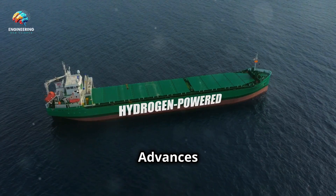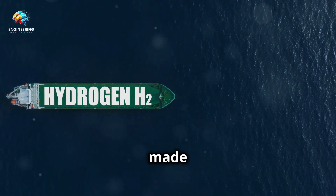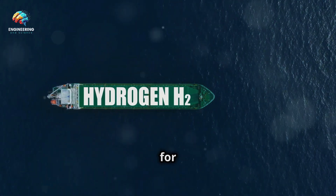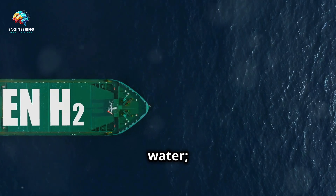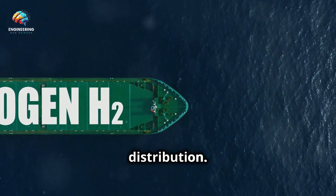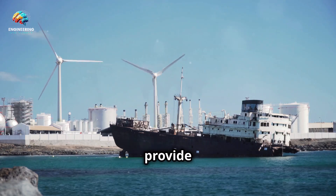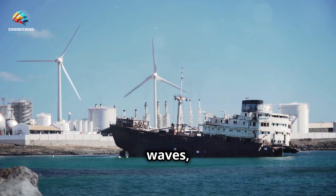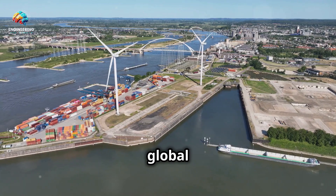What's changed is the technology. Advances in electrical engineering, battery storage, and renewable energy have made electric power plants on ships not just feasible, but a game changer in the quest for clean and reliable energy. These ships represent a paradigm shift in how we think about power generation and distribution. With the ability to move to areas with high energy demands, provide emergency power during crises, and even tap into renewable sources like wind and waves, electric power plant ships hold the potential to revolutionize the global energy landscape.